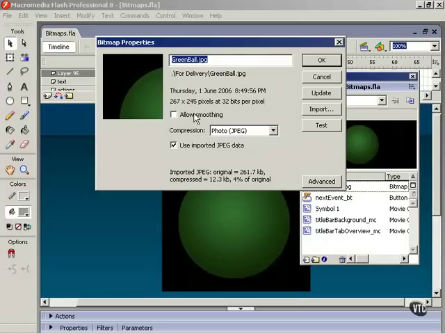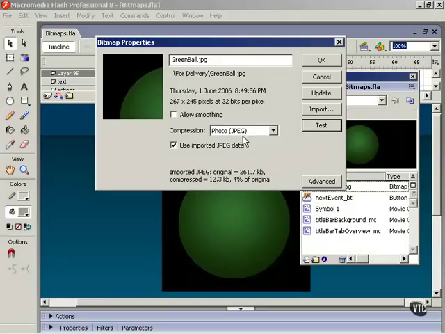In my experience, it doesn't affect the exported file size very much, but as with every setting that we make in here, apply a change, hit the test button, and then look down at the bottom at the compressed value. At the moment this is 12.3 kilobytes, which isn't too bad. Turn off Allow Smoothing, hit Test, and it doesn't change. So that's okay. The more important area here is under Compression Type.